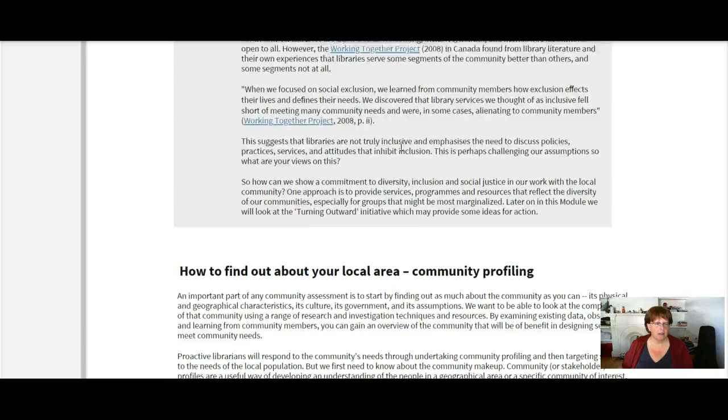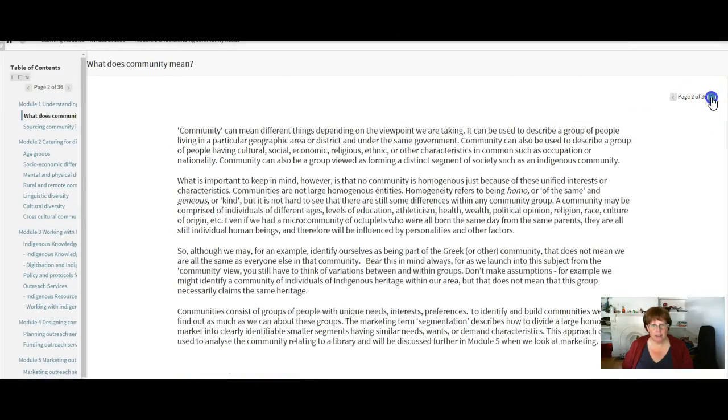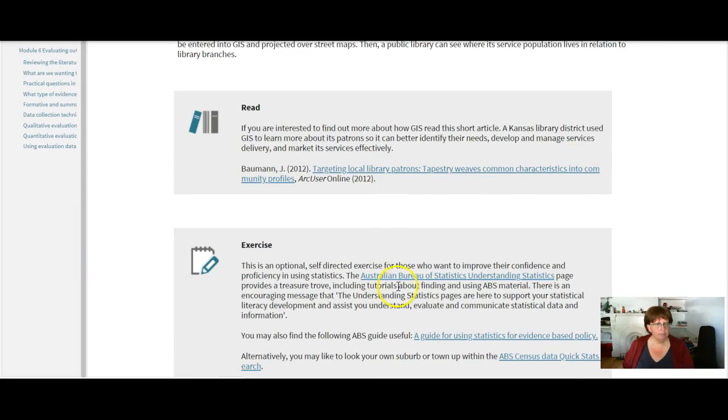It also gives you a chance, on the next page, to look at how we can learn about our own communities. That's really important, because if we don't know who our community is, then how are we going to know what sort of services, collections and programs might be useful to support their particular needs? So we need ways of finding out who our community is and what their needs are.